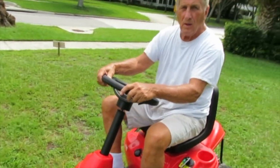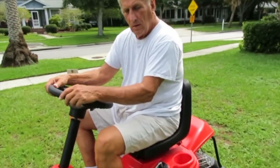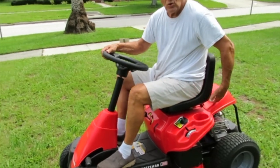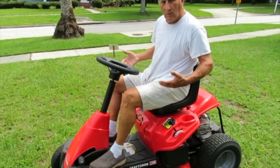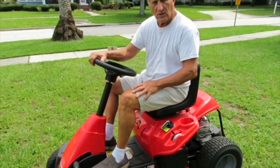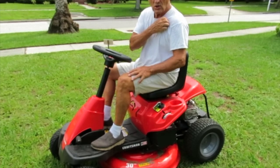Right. So you're what, 5'10", right? Right. So how's the leg room and everything feel? Well, for me, it's fine. Depending on your height, like we said, we showed you the seat adjustment, move it backward or forward, depending on. For me, it's just fine. All right. Factory set. Nice. It can be adjusted for taller people.